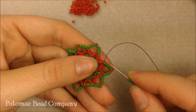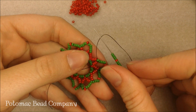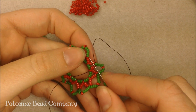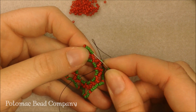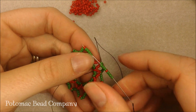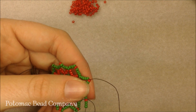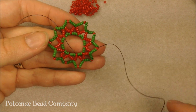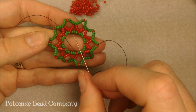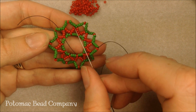So here I've gone the whole way around doing my third row of 9 beads. I'm getting ready to put my last 9 beads on. I'm going to sew through that first green bead that was there, plus the 4 green beads that I put on first in row 3, and then also that first odd colored red bead. And you can see the patterns just repeating over and over again. Next we're going to be on row 4. If you forget where you are, you can always count 1, 2, 3 along the zigzag.